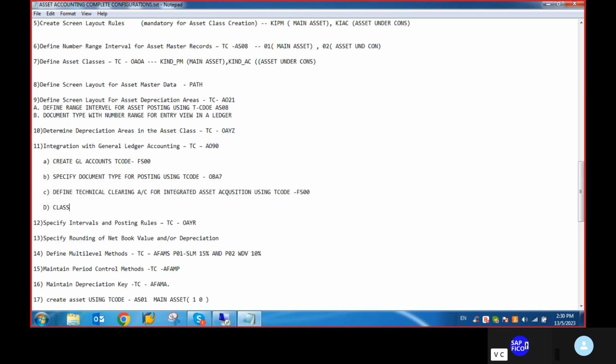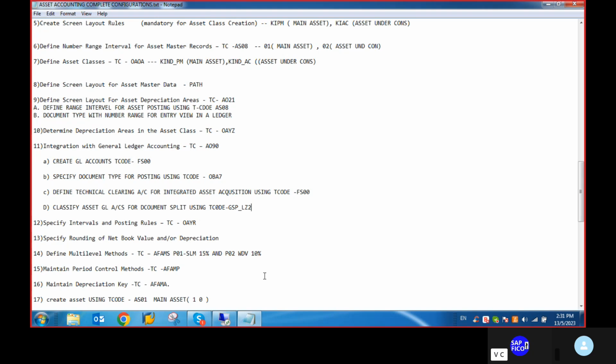Classify asset GL accounts for document splitting using transaction code. See, till now no one has given the particular transaction code for document splitting. When you are in real time, you will get to know different things, like the difference between ECC and SAP S/4HANA. You will have a lot of points, don't worry. So, classify asset GL accounts for document splitting using transaction code GSP_LZ2.